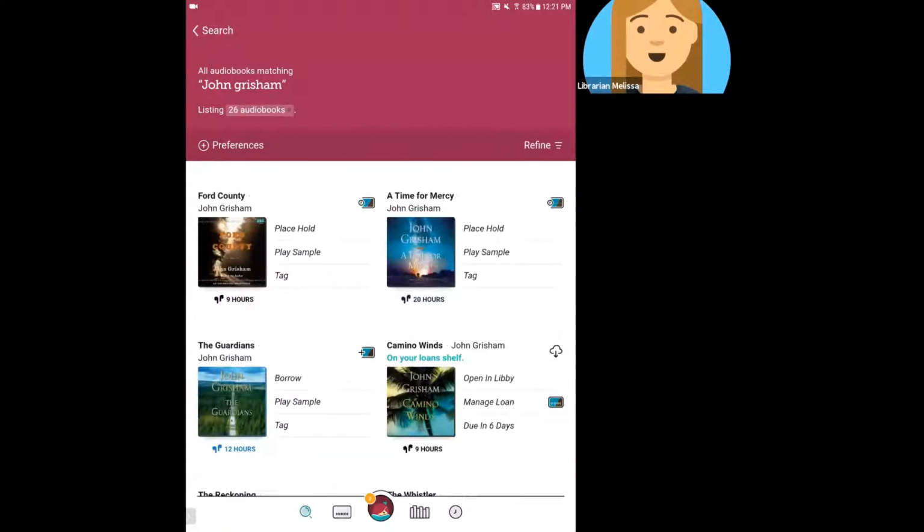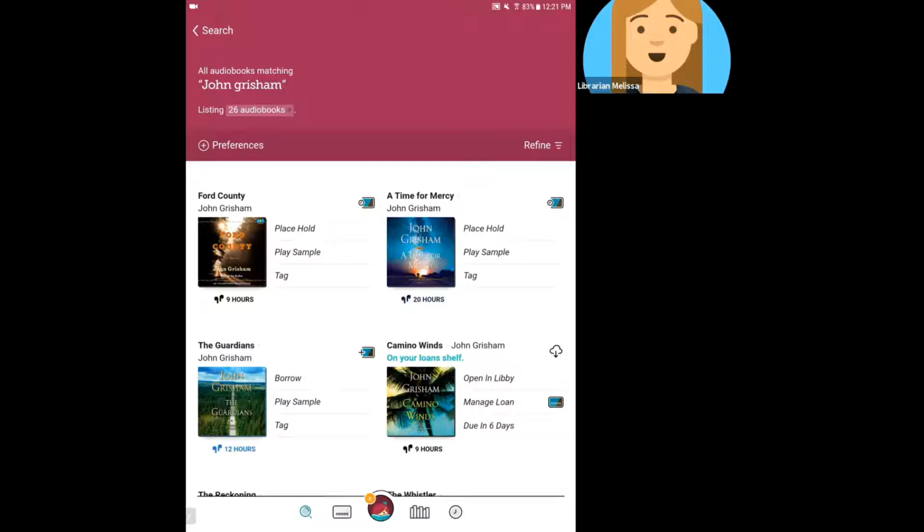Unlike the computer search results, if you're using OverDrive on a computer, these items look a little bit different on the Libby app. There are no icons for eBooks, but there are icons for headphones as indicated under the little book cover. There's also no banner on the item to indicate if something is available right now or if it has a wait list. You can tell if something is available because next to it, it will say borrow, and if it's not, it will say place hold.